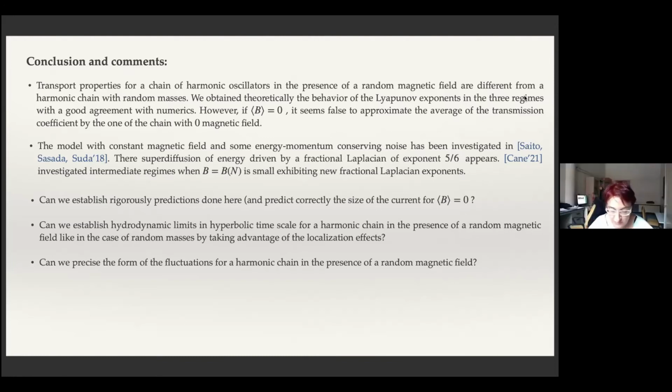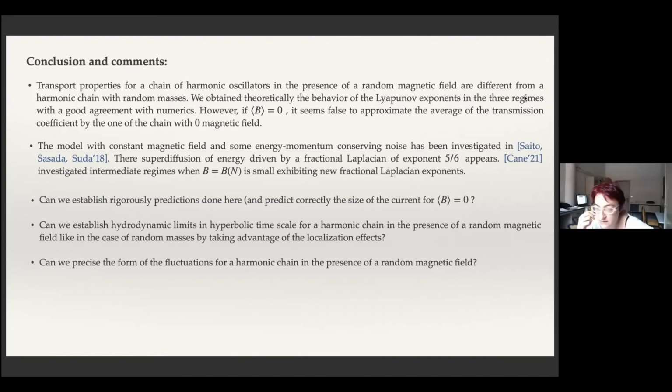Hi. Sorry for the technical problem. So I have a question, so maybe two. First of all, when discussing the Lyapunov exponent, you worked with the variance of Bn as finite. So I suppose you are assuming that your random variables have a finite mean and variance too. Also variance. Do you confirm? Yes, exactly. Yes, it's true. I could imagine that we could take some very large magnetic field, which does not have a finite variance, and so okay, I don't know what we will get.